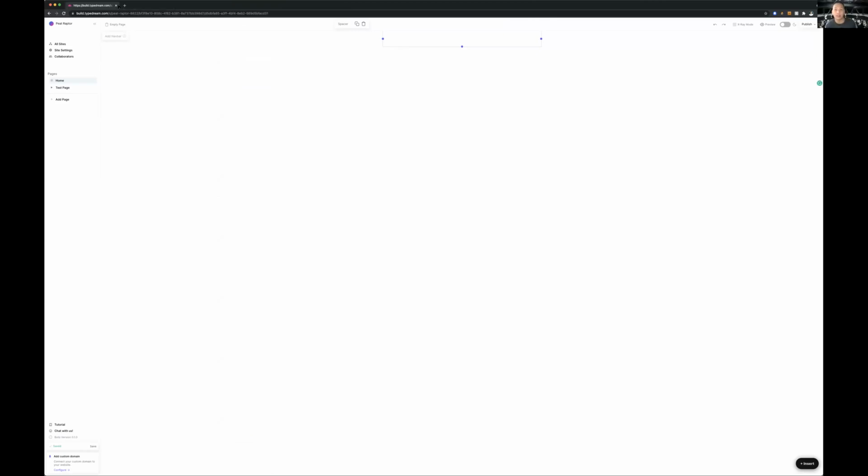So this is the editor. After you sign in, this is what you're going to be seeing. Our editor looks a lot like Notion, nothing to get too intimidated by. Up top, we have a toolbar. We have undo, redo, just in case the keyboard shortcuts don't work. We have something like an X-ray mode, which gives you a visualization of where the elements are, even the blocks and the spacing. So when you want to move things around, it's much easier to do.